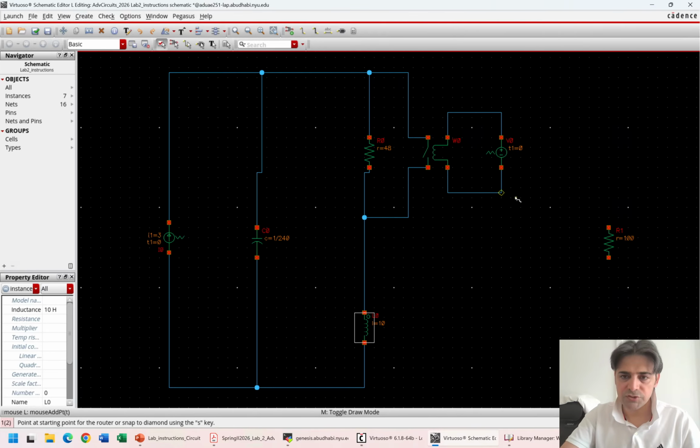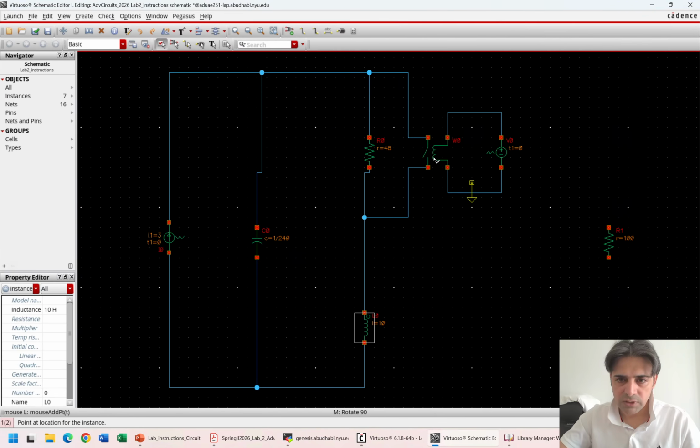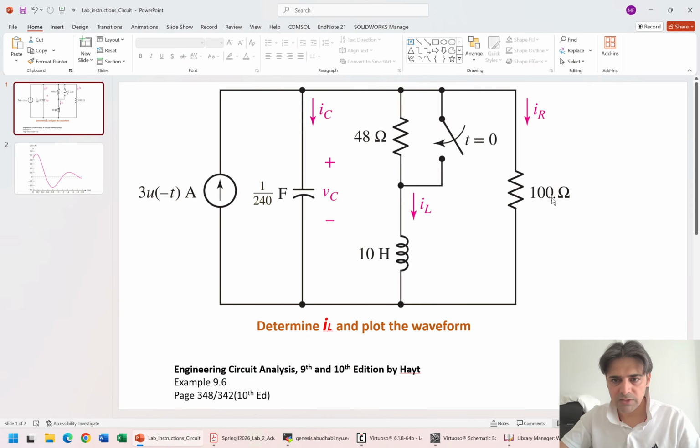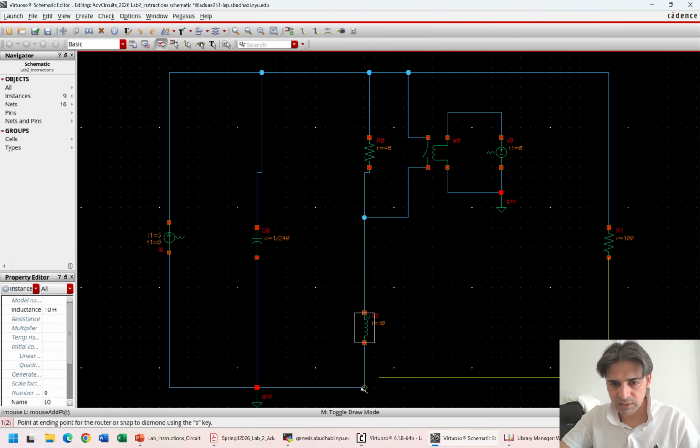We still have to instantiate the ground, so I'll bring the ground. Never forget the ground, please. We bring one ground over here and another ground over here. For the last resistor, it is wired, W for wire, and it's connected to this one, while at this point it's connected here.